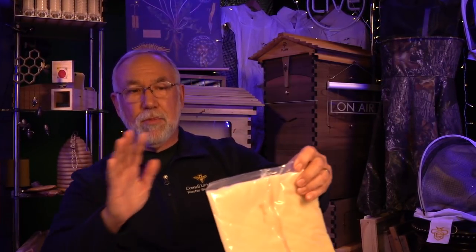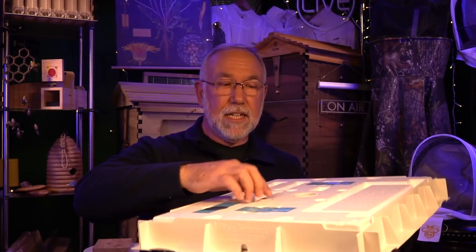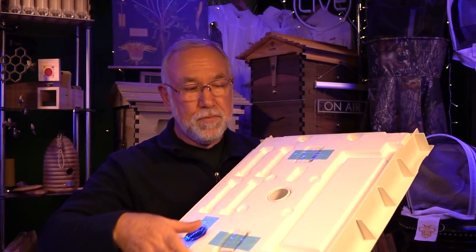Let's say we get that 50-degree day, it's super sunny, and there's no wind. By being able to pull the cover and look at this, no air is leaking out. We didn't chill anything by checking on it. Now let's say that we notice, whoa, they've used up 3/4 of this, and we need to get a new pack on. So you line up your new pack, you cut the hole in it, you get it ready to go. You lift this one off, and you put the new one on, one fell swoop. Chuck that one in your bucket. They're back in service. This is insulated. The only leak path was through the middle here. And they've got resources back on.